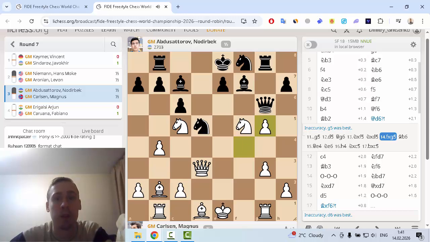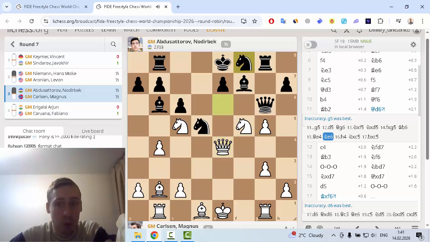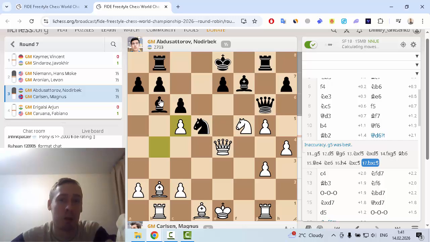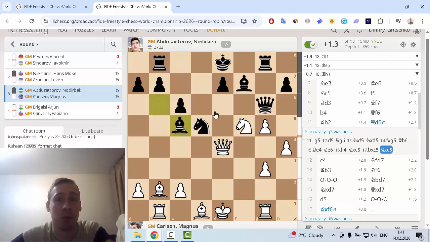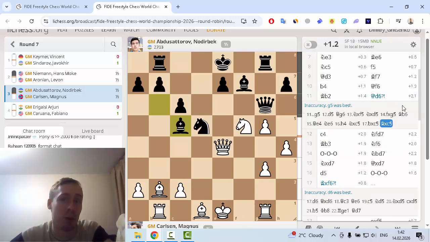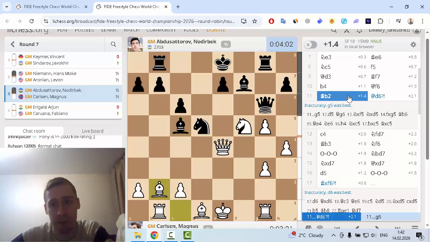Let me show you. f takes g5, bishop b6, queen f4, knight e6, h4 for example, and then black can take on c5. Of course, the next move is bishop c5 for black, and this position may be not equal but slightly better for white, but also black is good in this position. Maybe not an ideal position for black, but normal.